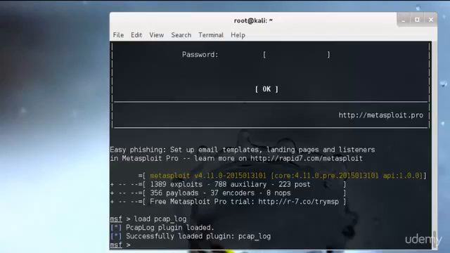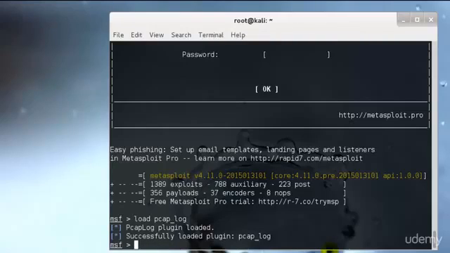After that we have loadpath. The loadpath command will load a third-party module tree for the path, so you can point Metasploit to your zero-day exploits, encoders or payloads. So I can just type loadpath and let's say /home/secret or anything/modules, something like that, where this is my final folder and this is the location where it is exactly. As of now I don't have anything, so I won't be loading any specific path.